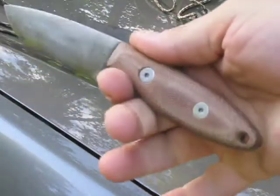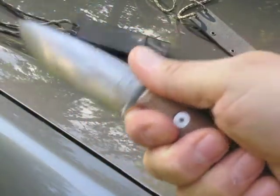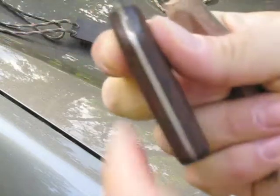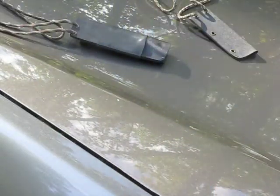I've been using this around my neck mostly. It's really good around the neck, and it goes very nicely with my clothing. This seemed to hide a little better underneath the shirt, I guess because the size of the handle is a little thinner. So let's just see.